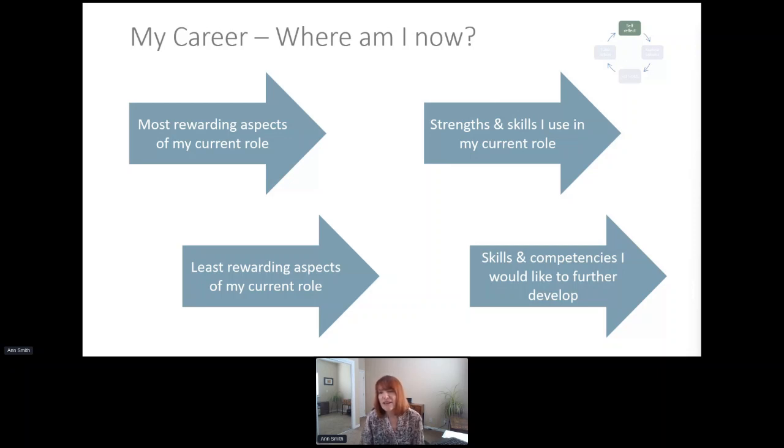Barbara says you've left jobs where the least rewarding aspects overwhelm the good aspects. Yeah, absolutely, Barbara. And that's why I asked the question. Really good point. So everyone type in one skill or competency you'd like to further develop. We're pinpointing at least one thing. Ready, go. Everyone type in at least one.